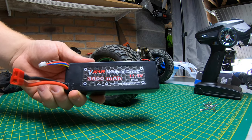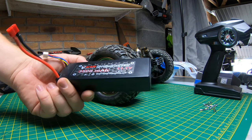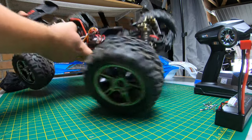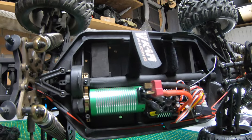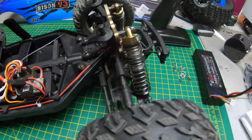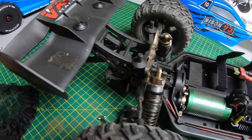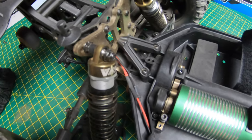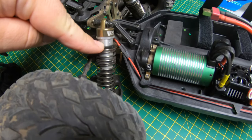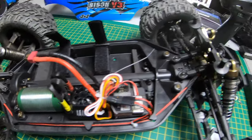Comes with a 3500 milliamp hour 25C LiPo. The motor is made by a company called Ferrell. I like that name. And overall, this does look nice. I'm just really disappointed that pin broke. It's got nice, big, chunky shocks. The only thing I'd done to this out of the box was just adjusted the collar on the shock there because the back was a bit soft.